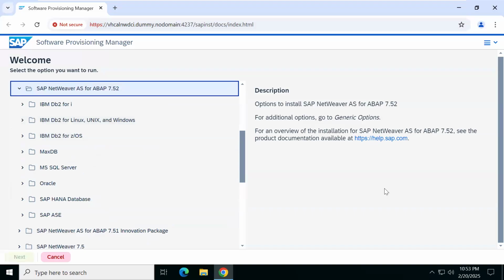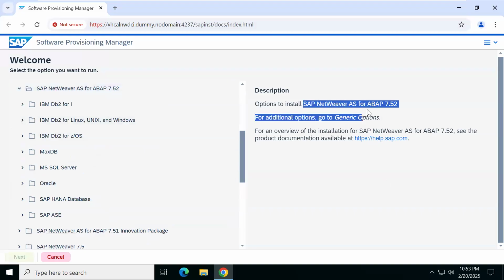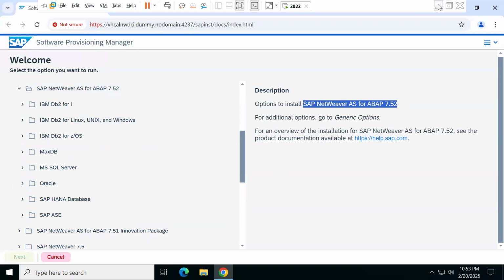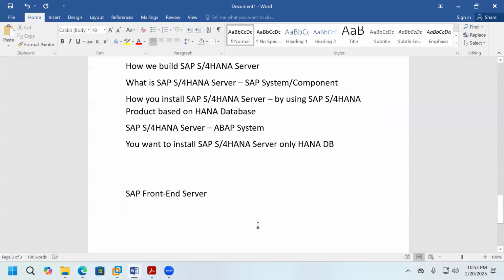SAP NetWeaver for ABAP 7.52. In short, it is called ABAP 7.52. So you are installing that one.